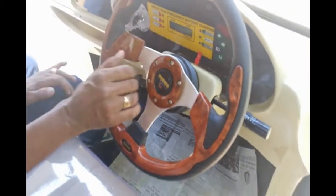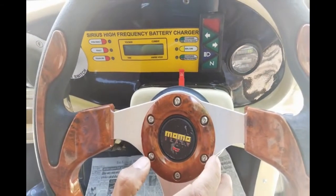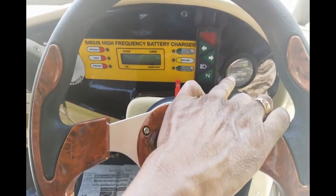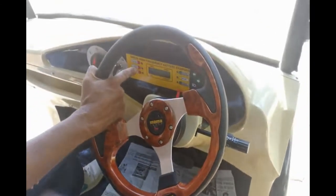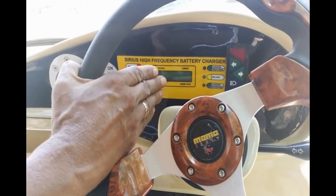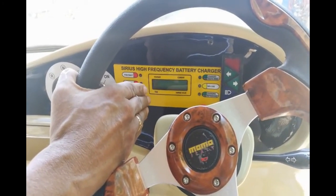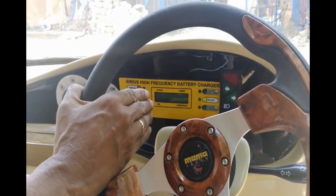The car is equipped with turn signals, hazard warning, and a horn. It has a battery discharge meter to give you an indication of your charge level. We have a solid state, high frequency battery charger which looks after every single aspect of your batteries — the main component in this vehicle. A fully drained battery will give you a minimum of 80 kilometers, and will take approximately 6 to 8 hours to charge from zero to full.